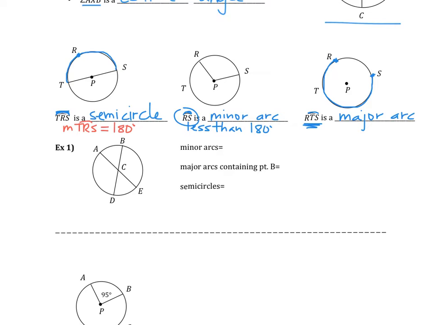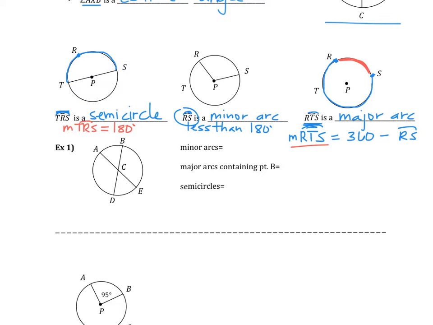Major arcs here, the way you could find the measure, we would do something like the measure of RTS. Okay, so the measure of that arc will equal 360 minus whatever arc RS was, right? Minus whatever this little piece of it was. What you're left over with then is going to be that arc itself. So you can always do the major arc minus the minor arc. Sorry, the full circle, 360, minus the minor arc.